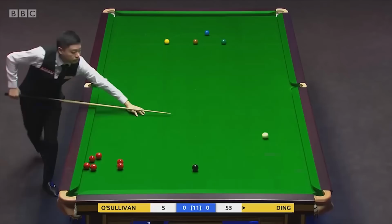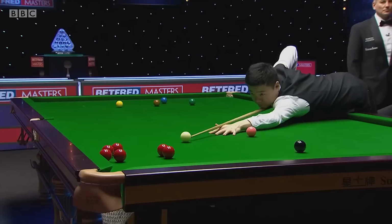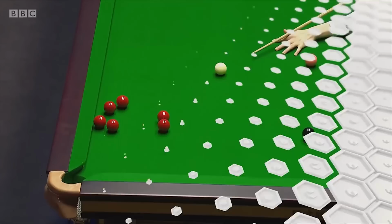Well, this could be the key. You'll have to play with a little bit of pace, you feel. 38. But if this goes right, it could be a frame winner. 39. Played it well. That red nearly crept and stopped the black from going, but it's turned out perfect.